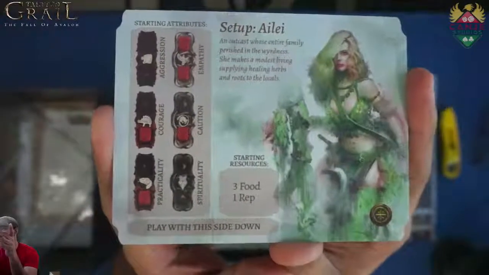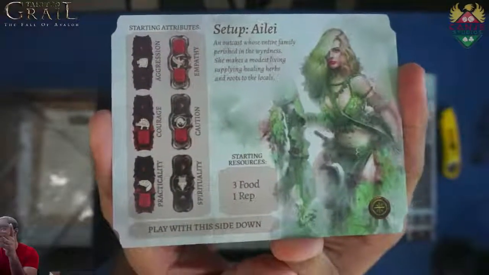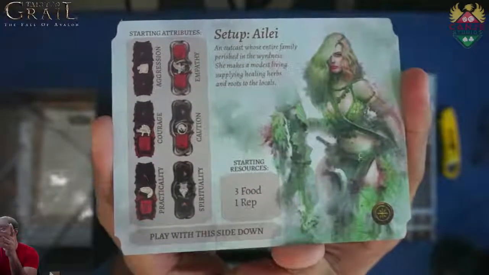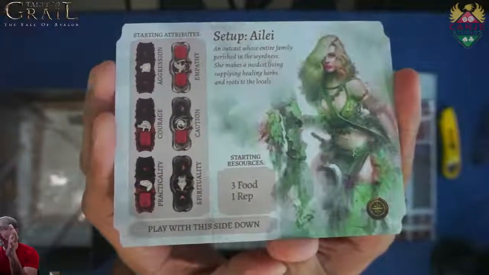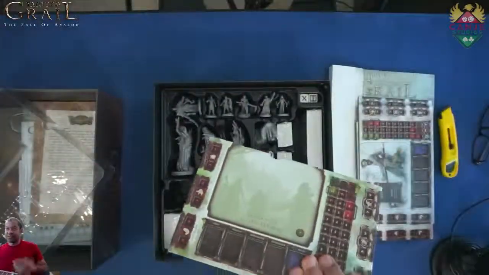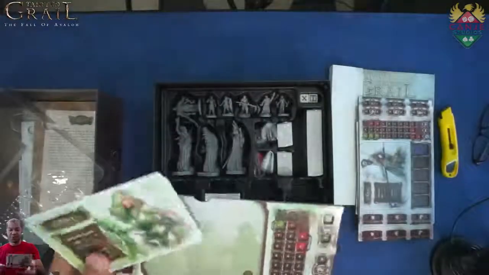So setting her up, an outcast whose entire family perished in the Wyrdness. She makes a modest living selling healing herbs and roots to the locals. So she has starting resources, and these are her starting attributes. So for these bits here, they get put in. Thanks, Jason. So that's pretty cool.